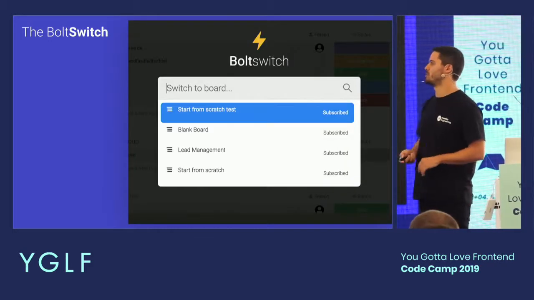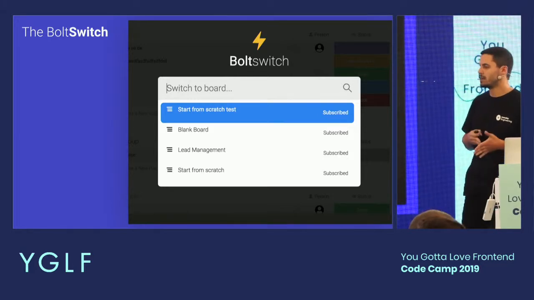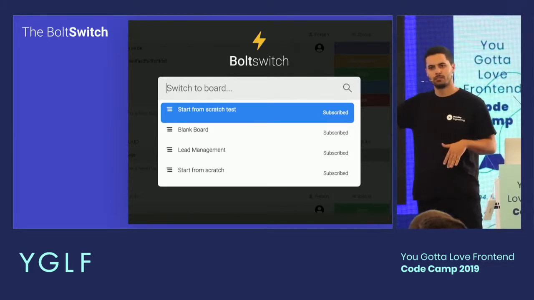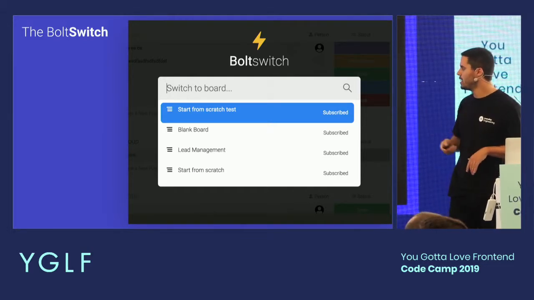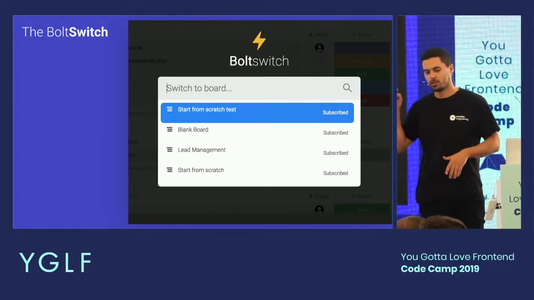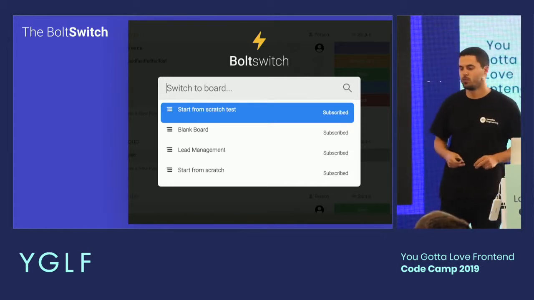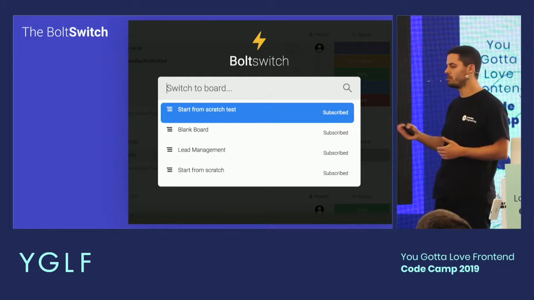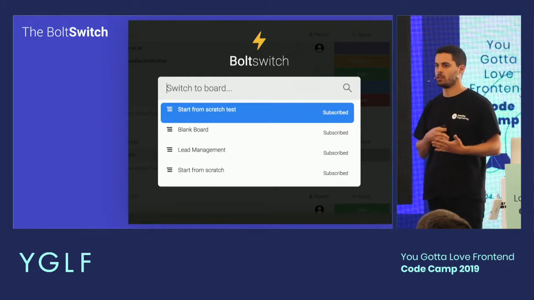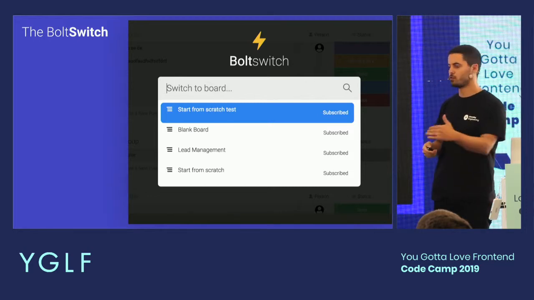So we created the board switch. The board switch is just a quick navigation component. The items are arranged by recency. And the idea is that once you click to open the board switch, you want it to open really, really fast. You don't want to wait. You already have the entire data on the client side, and you just want it to open right away and move to your next board.